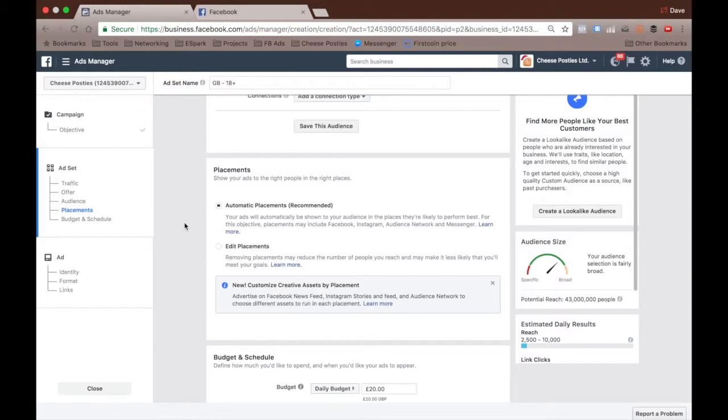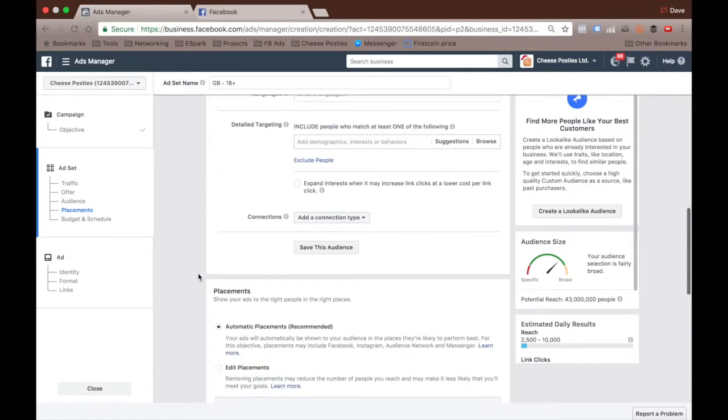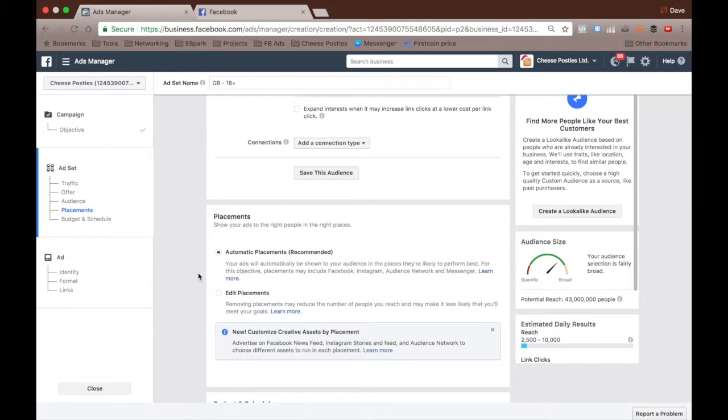For example, if you've got specific content which works better on Instagram because of the format and style of photography, you may want to adjust your placement to only show on Instagram. You can also split up ad sets between mobile and desktop to make it easier to scale their budgets, which we'll look at in future videos. So there's loads of different use cases, and I'm just going to walk you through exactly how to do that and a few different options you might not have considered.